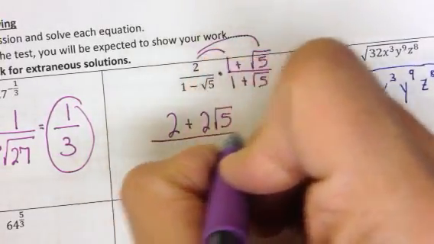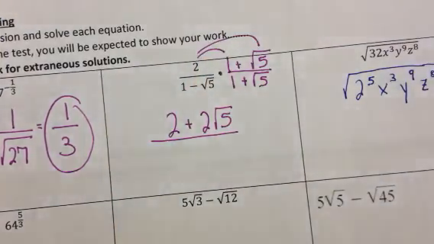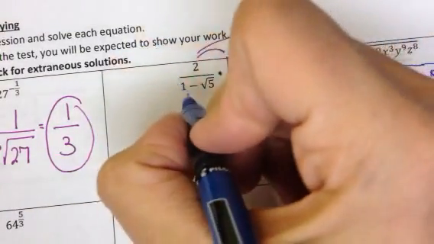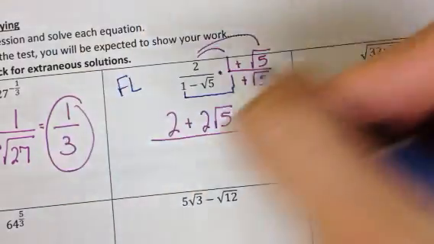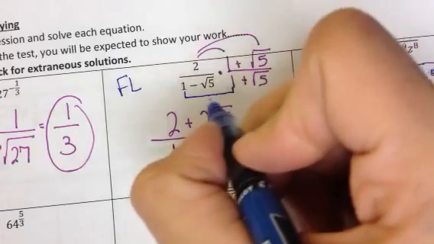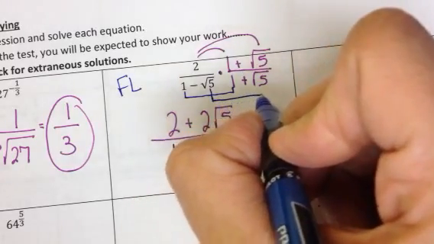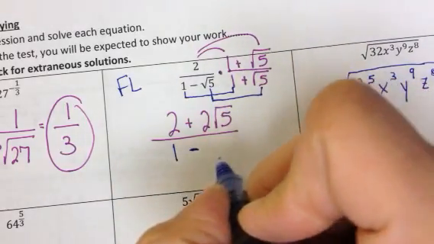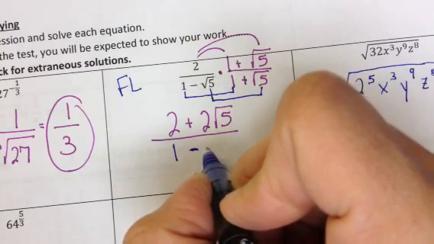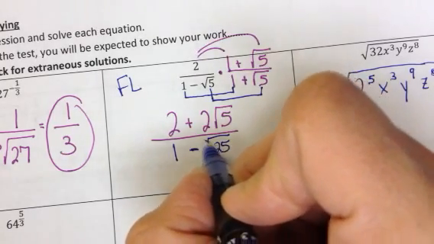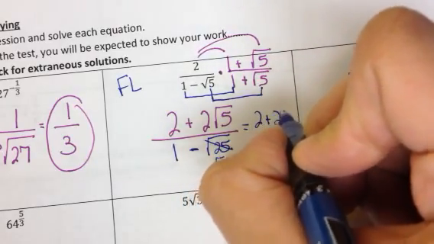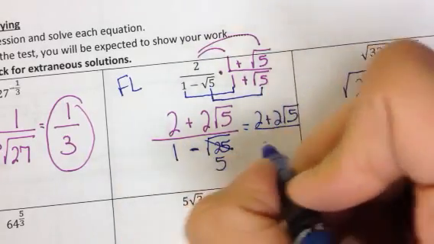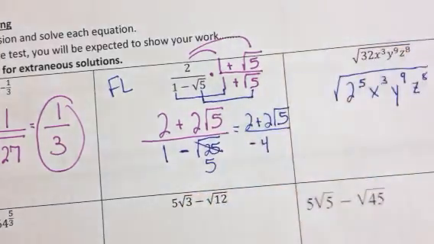of 5. And then in the bottom, we talked about that this thing, the conjugate, works because if you have FOIL, first, outside, inside, last, you actually just need to do the F and the L. We called it FL. So I'm just going to multiply 1 and 1 for 1, and then the negative square root with that. So the minus is going to come along, and the square root of 5 and the square root of 5 multiplied is the square root of 25, which just changes to a 5. So when I'm done, my numerator will stay the same, but then I can take 1 minus 5 and get negative 4. And this is a great answer.